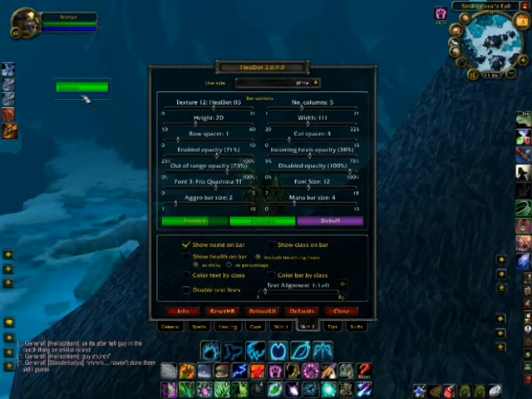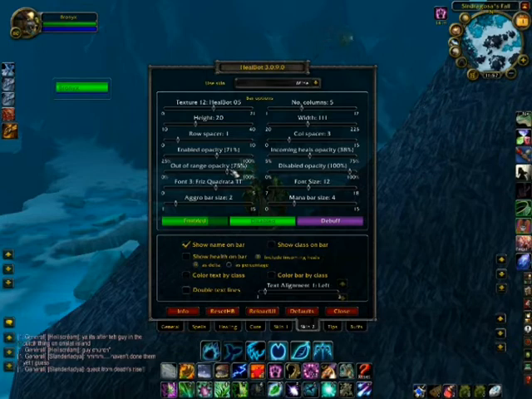Enabled opacity, that's sort of important. It corresponds to this down here. It's the opacity of how much life they're missing. I have that set almost exactly to out of range, which I guess is probably not the smartest move. But what it does is if they're missing life, that part of their health bar will be more opaque than the rest of their health bar. If they're out of range, they'll also be opaque. If you have them not tracked for some reason, they'll just disappear on mine.